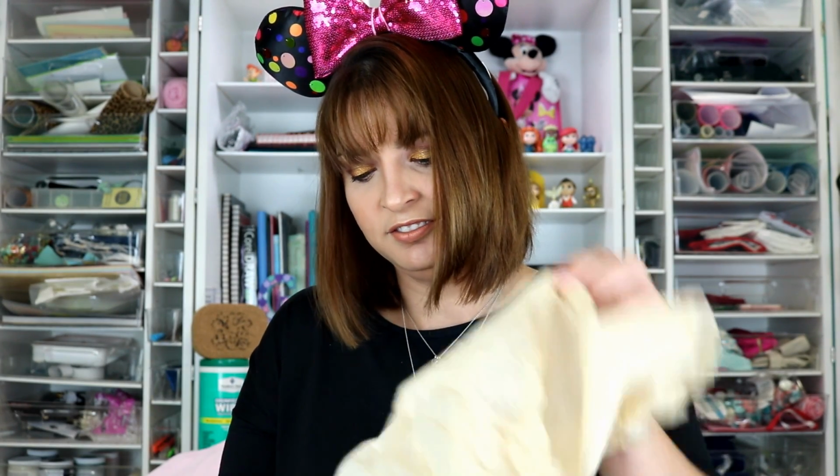And last but not least is, oh, pink champagne bath salts. I adore bath salts. One thing you may not know about me, I love to take a bath. I typically take a hot bath every single day. It is my way to unwind and get a little bit of relaxation. So I love bath salts and bath bombs and those types of things. They just make me happy.